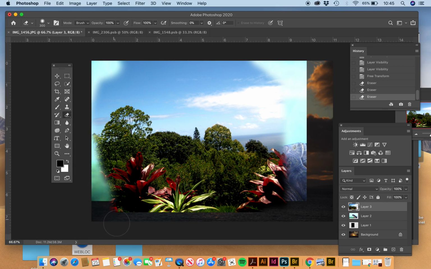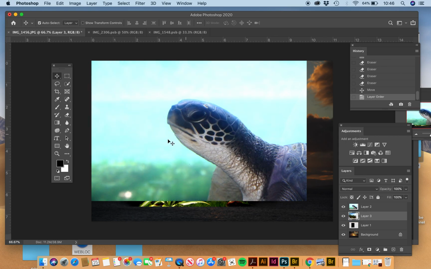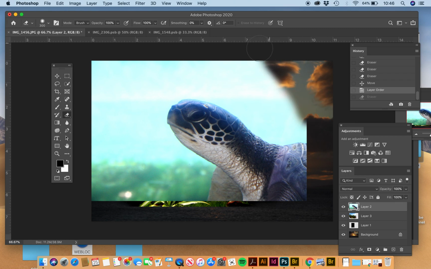And I'm going to type some words in here. I think that will help us really see what we're doing. So that's that first image. I can move these layers around. There's this image, and I have to make sure I'm selecting the right image that I need to be working on.